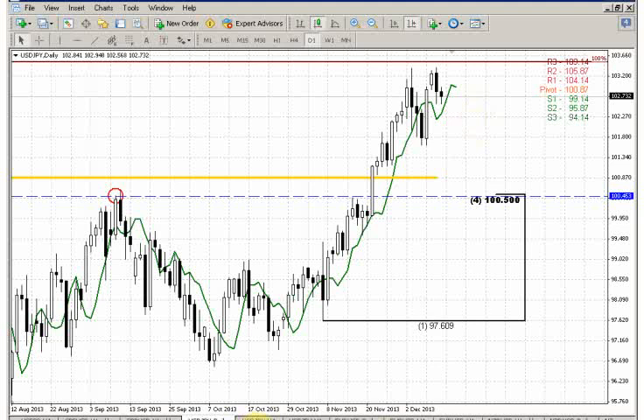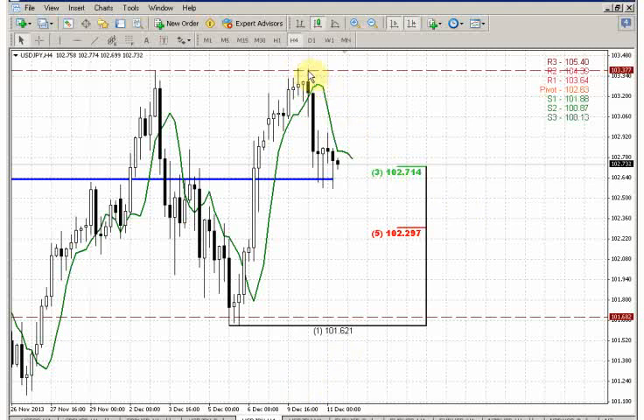If you take a look at the 4-hour time frame chart, we will see another setup that the market now has. Here you can see that shy washing rinse of these highs — a very small penetration and turning down. We have some kind of a brand body buy pattern, because take a look at this second top — trend holds bearish here. But take a look at this action: 1, 2, 3, 4, 5, 6, 7, 8, 9, 10, 11. The number of candles is sufficient for a thrust, treating it as a thrust by the Jordan Napoli framework. Now we have a close below the 3x3 and reaching the significant FIB support — that is the 38% major FIB support. Market has tested the weekly pivot point.